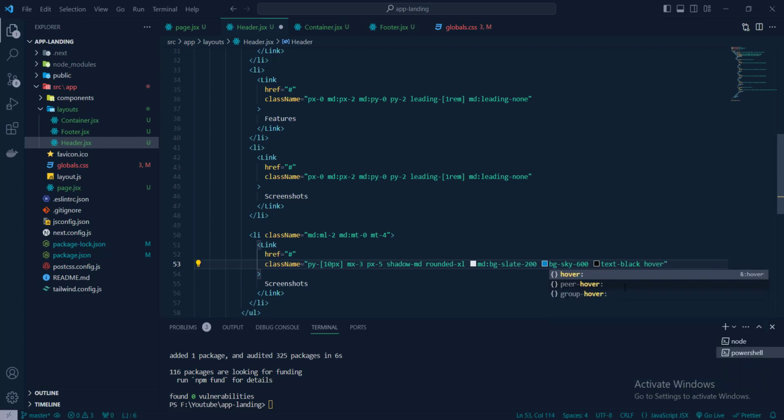And on hover we can add a hover effect, text white only.